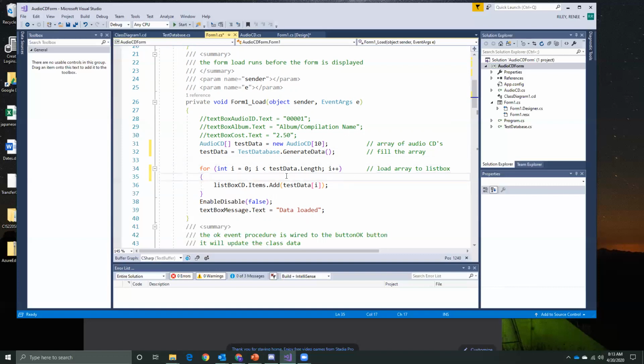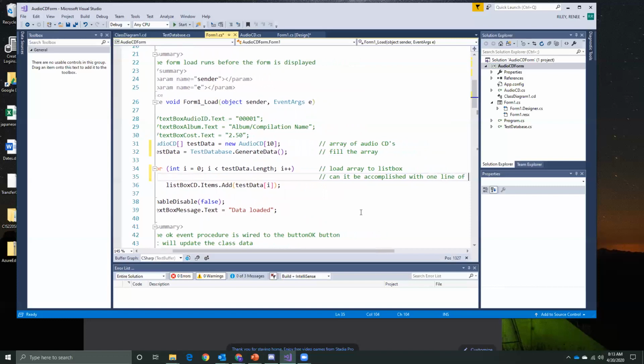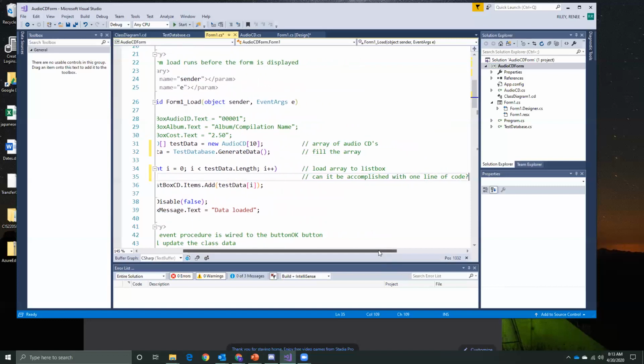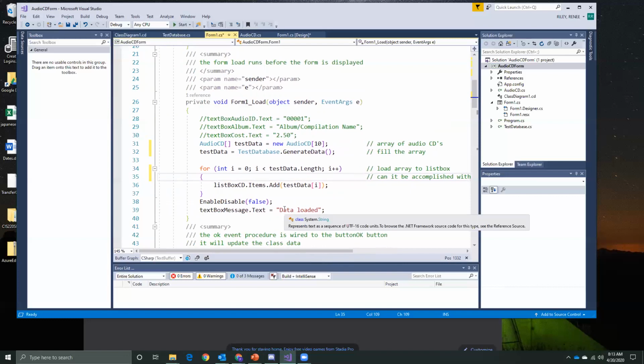I have a question here about this one. When you're working at home and you're practicing, I want you to see if we can do this with one line of code. You can't simulate this whole loop with one line of code, but you might be able to say listbox cd.items equals test data.